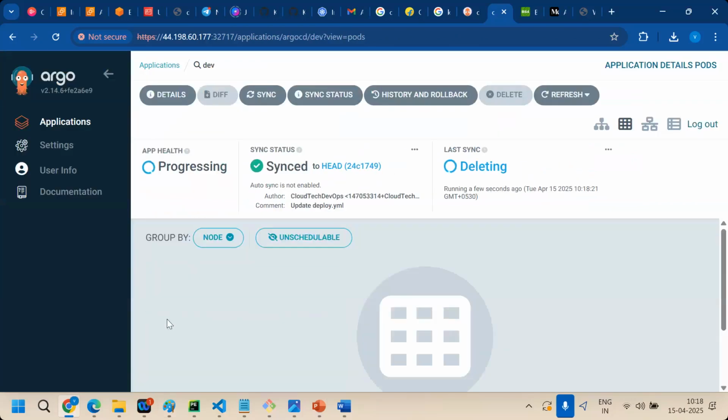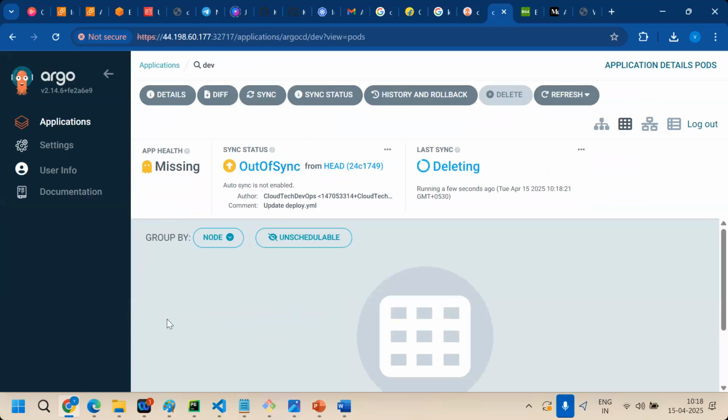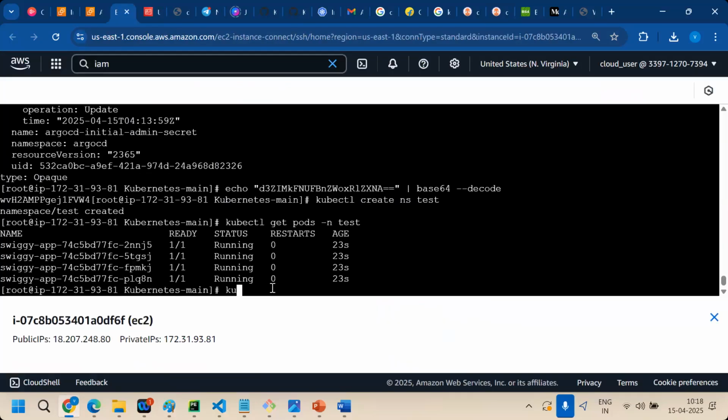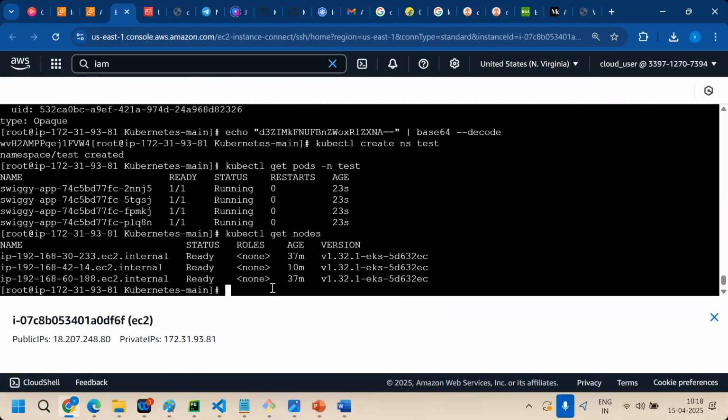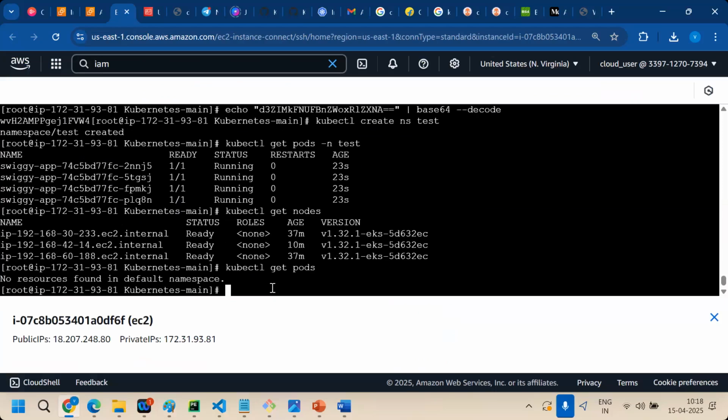So the nodes information is showing wrong.